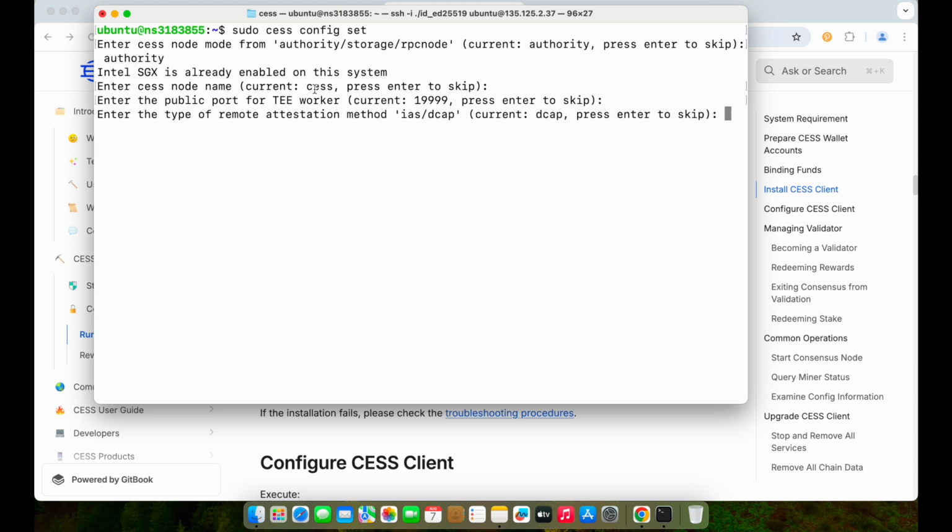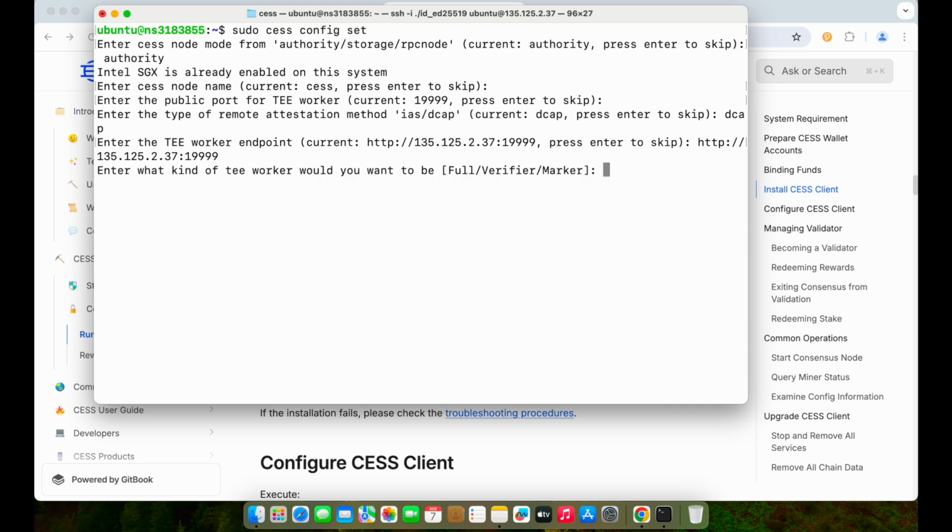Next, select the remote attestation method. I'll enter decap. In enter the TEE worker endpoint, you'll need to enter the full URL of your server, including the port. If you have a domain name set, you can enter your domain name here instead. Next, we will enter full because we want to be a full node.